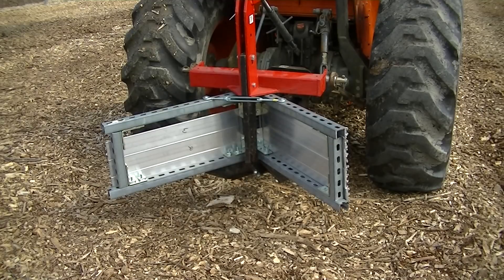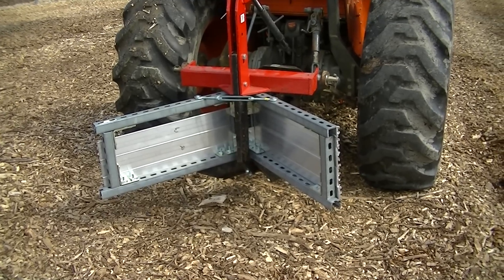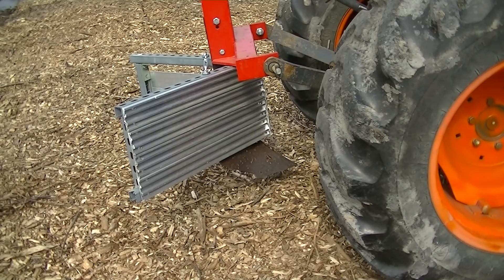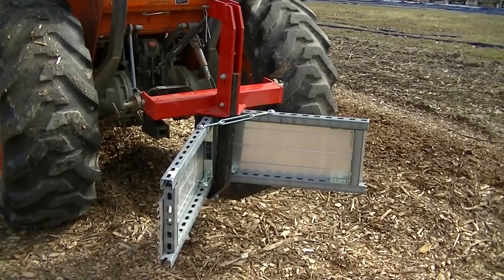This is the attachment I made that goes on top. It's basically a big wedge that will push the wood chips further aside and give me more room to work in the ground. Hopefully this will separate the wood chips nicely and give me about a foot-wide path on the ground on top of the soil so I can plant my winter rye down. This is my first time trying it — I designed it, and it looks good on the blueprints, but I'll have to see if it really works.